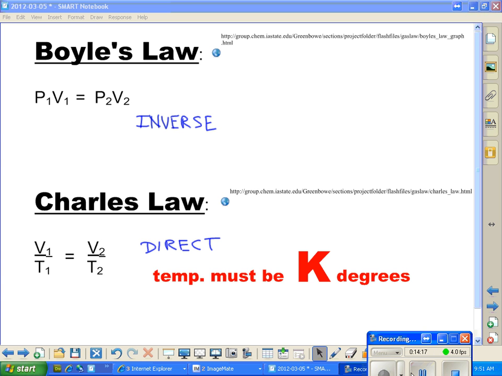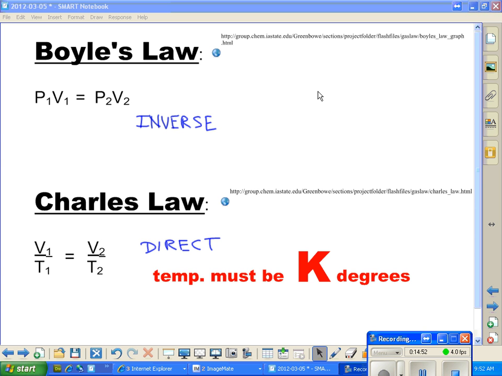Now, let's look at this little guy. We are talking today about just Boyle and Charles. How do I know the difference between an inverse and a direct? You'll notice that I've written those in there. Can anybody raise your hand and tell me if you can see how I know that Boyle's Law is inverse and Charles' Law is direct? Yeah, Moses? I'm sorry, what? No, absolutely not. Nothing to do with it.